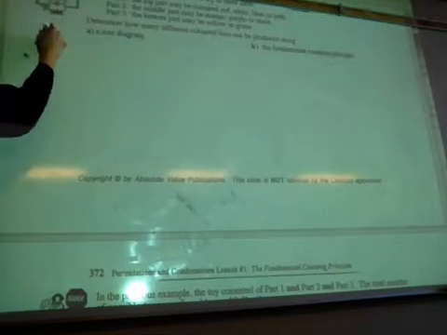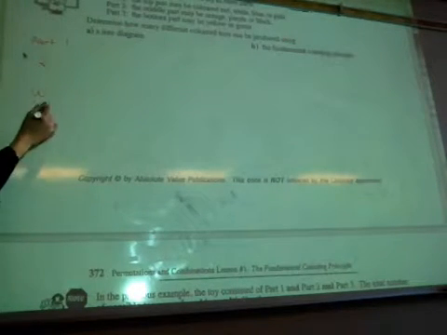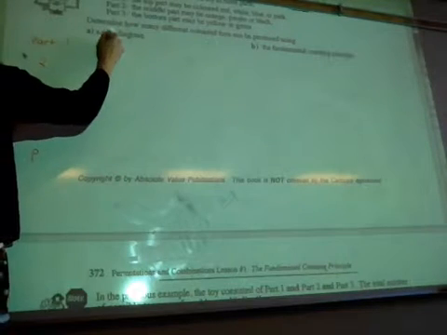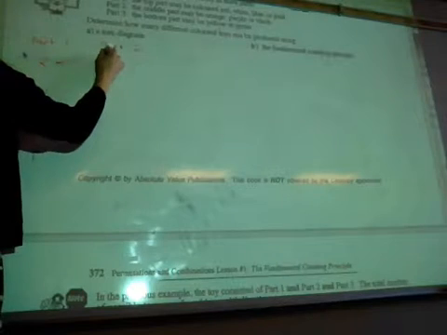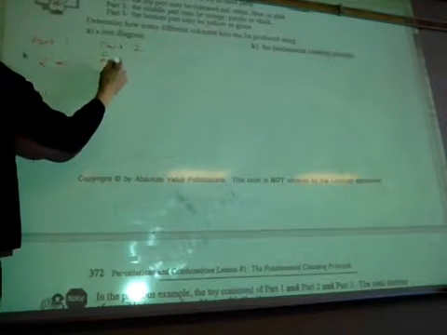As a tree diagram, let's separate this as part 1. Part 1, we have 4 options. It can be red, it can be white, it can be blue, or it can be pink. Part 2, the middle part of the toy, can be orange, purple, or black. So if we were to choose the first part as red, then the middle part would be orange, purple, or black.